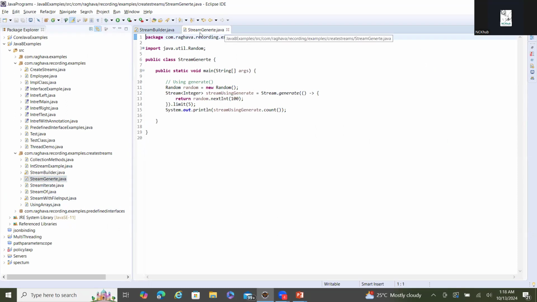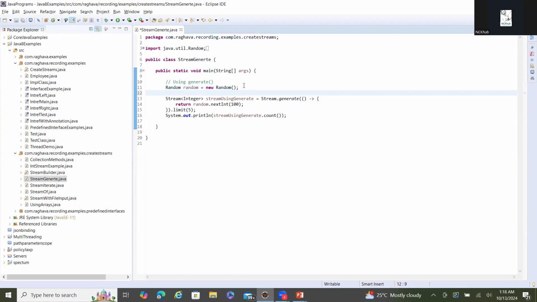Stream.generate. So here in this one, what I'm trying to do is create random numbers, and basically this is an infinite one. You need to provide the limit, or else it will keep on generating the elements. So I was trying to create a stream of five numbers, and those numbers should be any number less than 100.